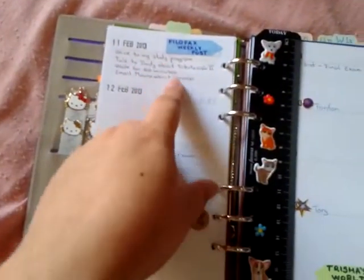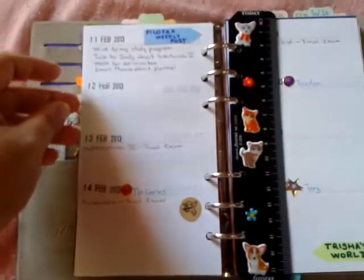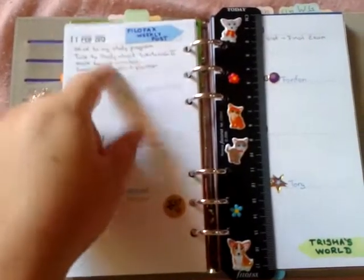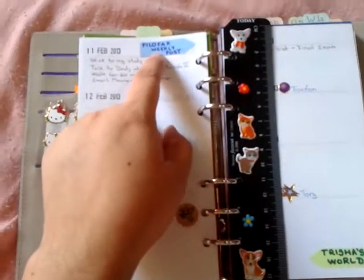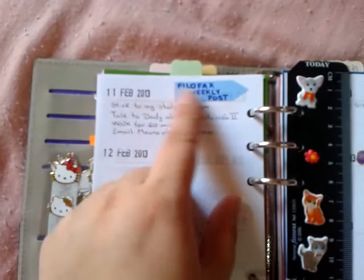This is today. I haven't checked anything yet and stuff like that, but I did two of these four. I have a lot of things. And I did make my Filofax weekly post today.